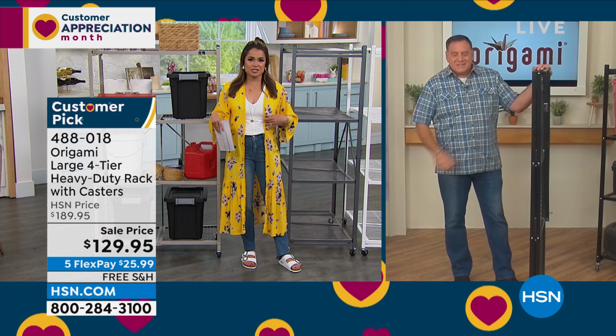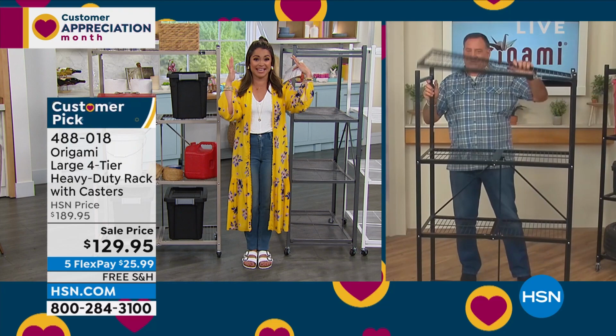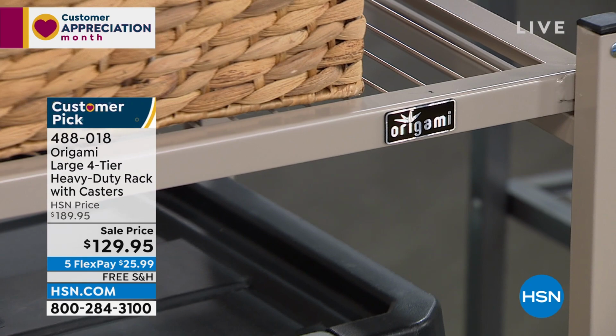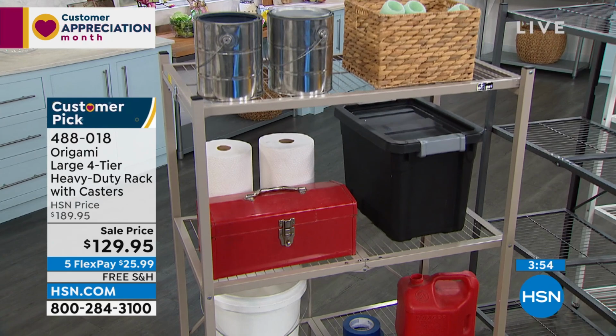How many times have you ordered something like furniture and then it sits at your front door for weeks? Because you have to block out the time and the mental capacity, frankly, to sit down and look through directions that are usually in a different language. You've got a million parts and tools, or you have to ask someone to do it for you, or even worse, hire someone to put it together for you. And then you put it together and you're straight up disappointed. It's particle board. It's not as sturdy as you thought. Maybe it doesn't look as good as you wanted. Let's skip all that stress and hassle.